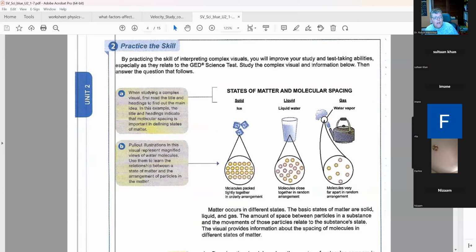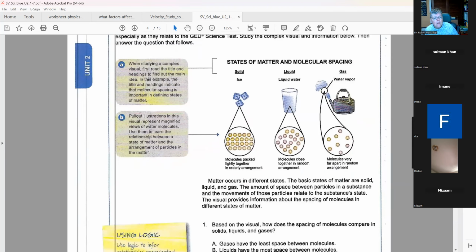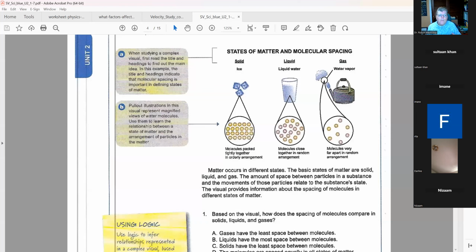All right, here's another, and science loves the images, which is kind of nice because sometimes it makes it easier to figure out what they're talking about. So let's take a look at states of matter and molecular spacing. And we know that matter comes in different states. We have solids, liquids, gases. And if you're dealing with water, water is water, whether it's frozen or in a glass, or steam. If it's been boiled and it turns into steam, it's still water. You melt the ice cube, it's water. If you condense the steam, it's back to water.